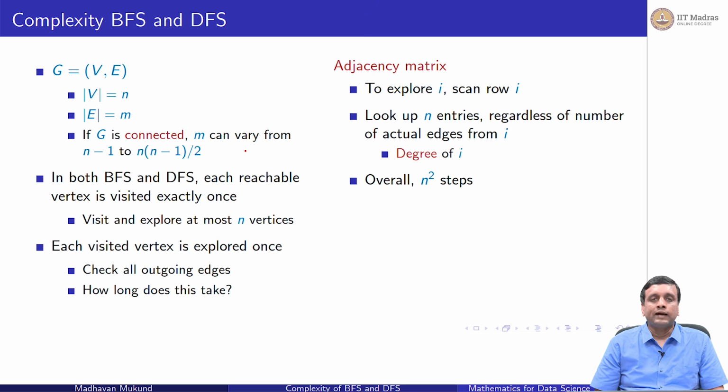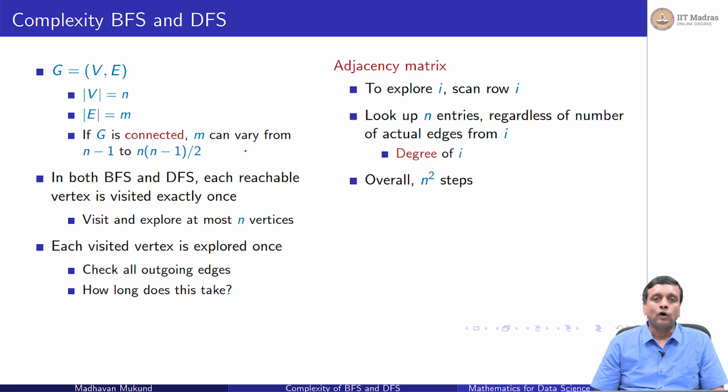So we will have to look up the entire row, whether or not I has many neighbors or few neighbors or no neighbors at all. Of course, in an undirected graph, if we had reached I during this traversal, it would have an incoming edge, so at least one neighbor. But if it's a disconnected vertex from where we are starting, like a component which has only a single vertex, then it may have nothing at all. But we won't know that until we see the entire row for I.